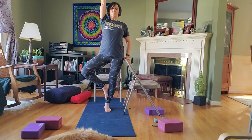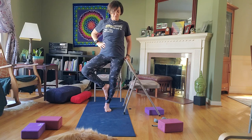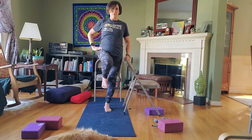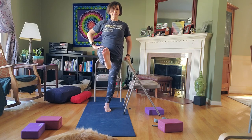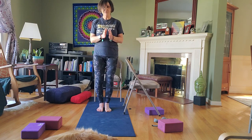Gaze is straight forward or down towards the earth. Whatever makes you feel most steady. Good. Exhale, release the hand down. Come to the hips. Left knee comes forward. Inhale, extend the leg. And exhale, bring the foot back down. Beautiful.